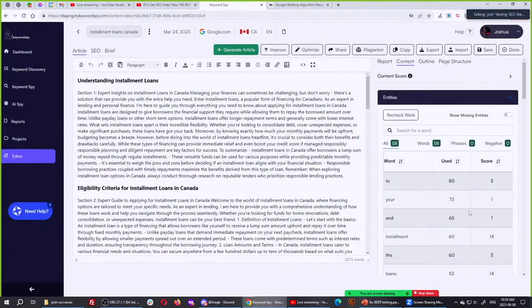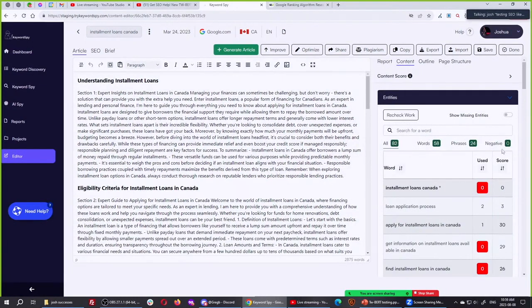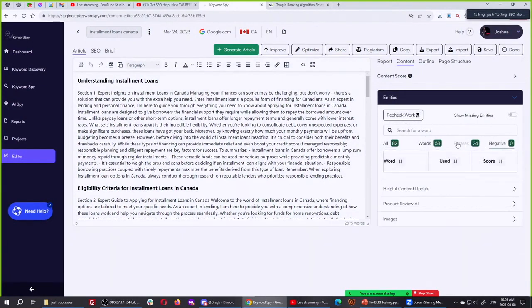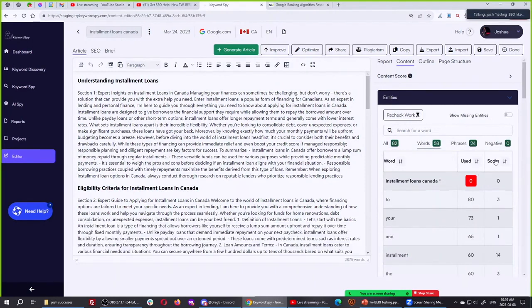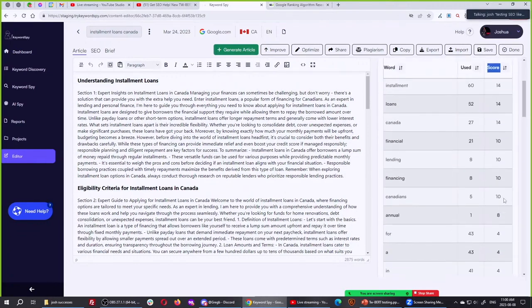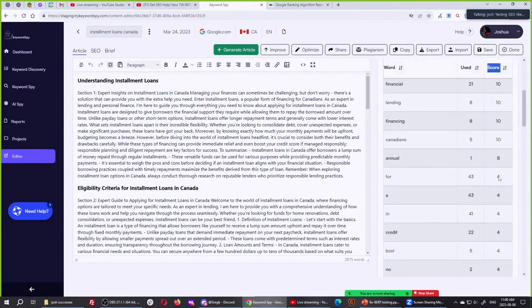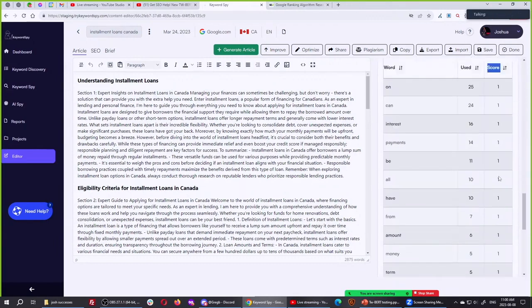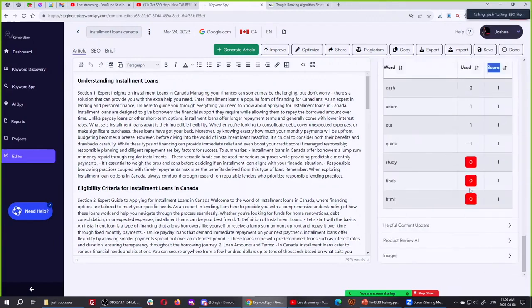So all of your keywords here are listed. You check the work. I want to sort by score. And it shows you how many times you're using the EMQ, that phrase, and how many times you're using all these different words which are weighted, that have the highest weight. And it'll give you a red thing when you're missing some, so you know that you want to add those ones probably somewhere in there, assuming they make sense.